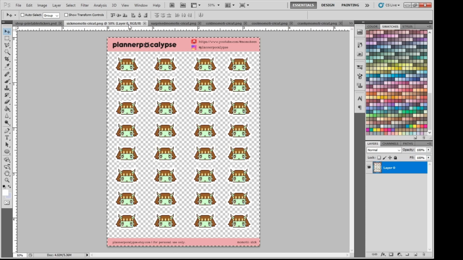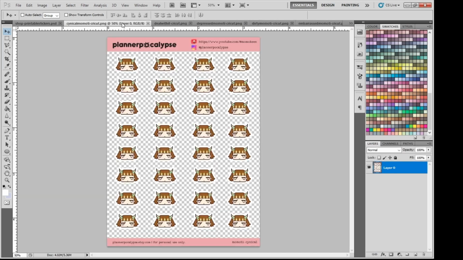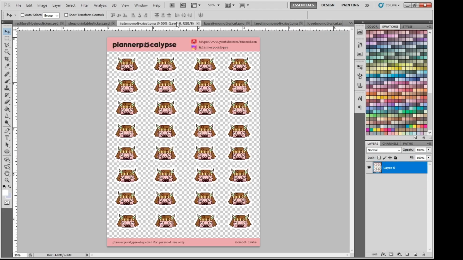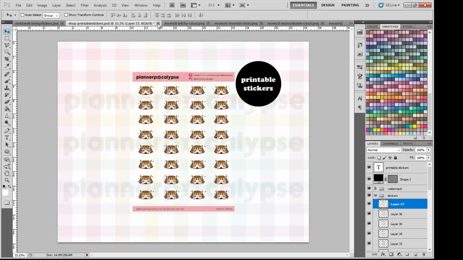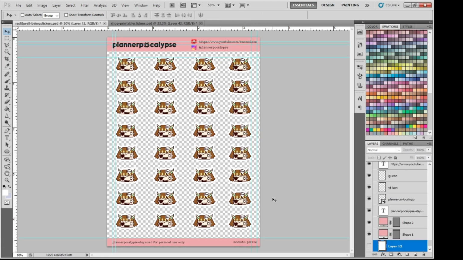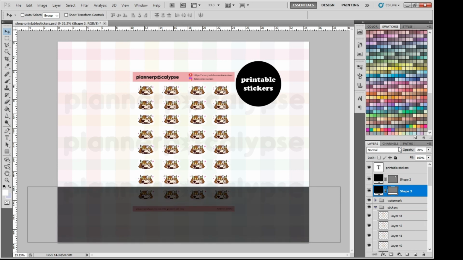So what I'm doing is just copying and pasting the final sticker sheet onto the thumbnail template for the printable stickers. I find that using a template file is easiest. You can separate your layers by using folders and turning them on and off with the little eyeball.